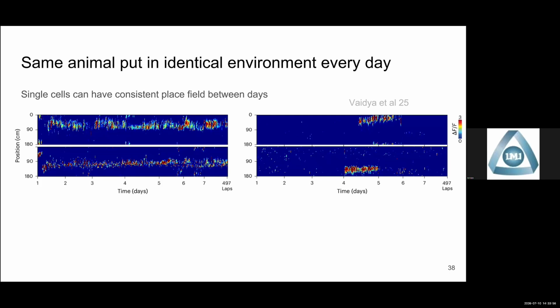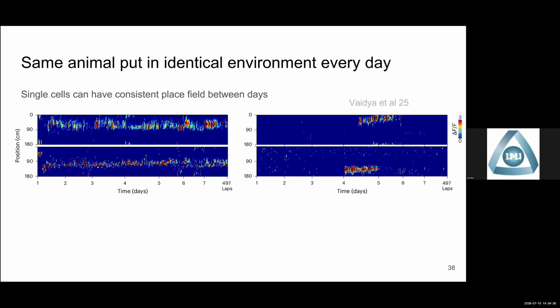The reason why this is not a contradiction is because in these measurements you have relatively few expositions in one environment on one day, right? Usually people don't let their mouse run for 5 hours in the same environment. Usually we just measure for 20 minutes and then the mouse is done for the day. And you see this clear decorrelation only if you measure for a very, very long time. So this is not a contradiction here.